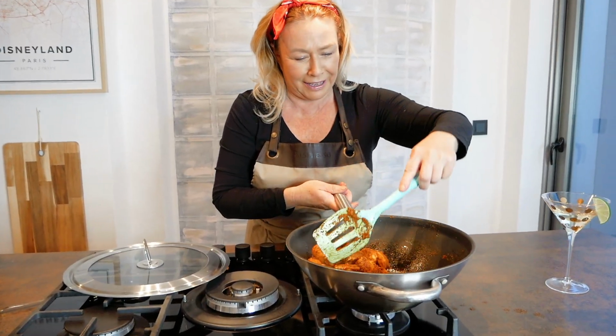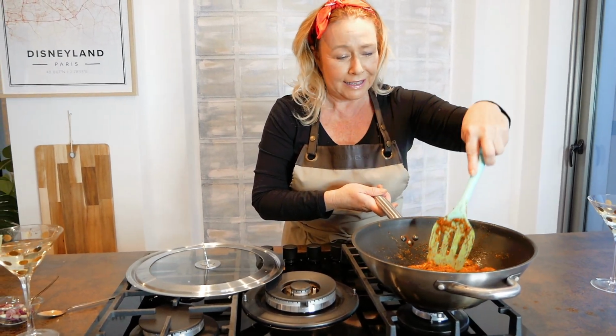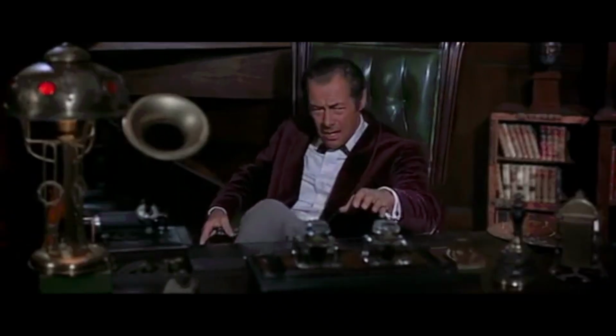Once you get the chicken to a sizzle, then you turn it down and you put the lid on and let it simmer. Again.